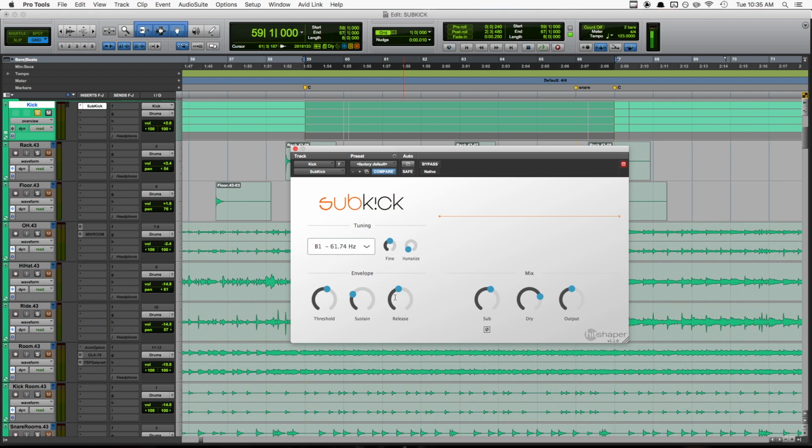So the default settings are currently way too long for this track. So I'm going to start by bringing both of these all the way down to as fast as they go. And actually, for rock stuff, I find that I usually leave the sustain all the way down as fast as it goes, and then just use the release to tune the length of it. For more pop or electronic-y kind of stuff, then the sustain knob probably becomes a lot more useful. But like I said, for rock, I like it really fast there.